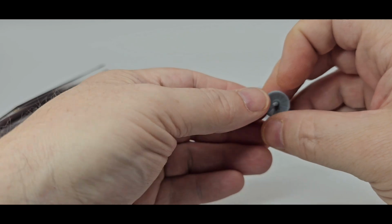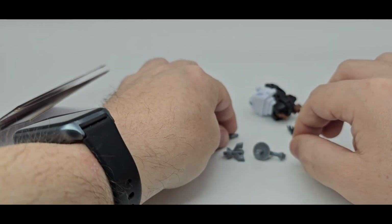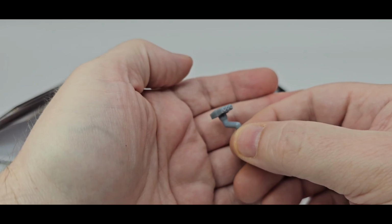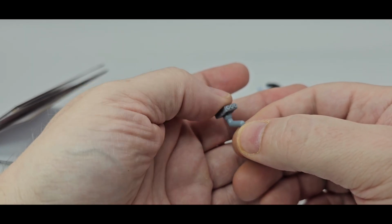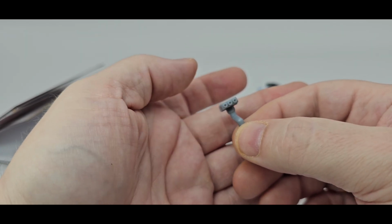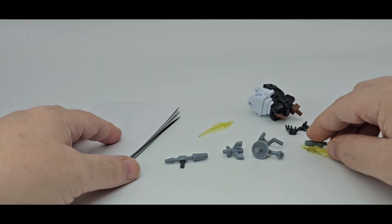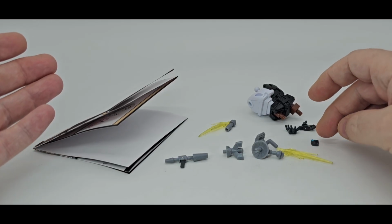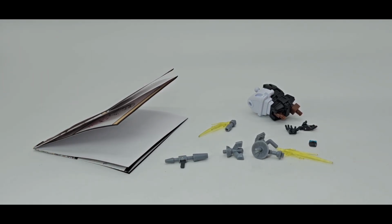And you get his little satellite dish for the alt mode. Gray plastic, no paint at all. And then I think this was the force field generator or something like that. I think you could use it as a missile launcher as well. But I think this was to activate the force field, if I remember correctly. Don't quote me on that, but I think that's what that is. But yeah, there you go. Tons of accessories. Not really any paint except for the blue for his face or his eyes. Other than that, just gray plastic and everything. So there you go. That is all he comes with.